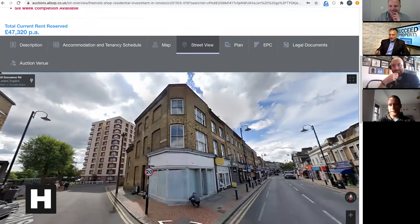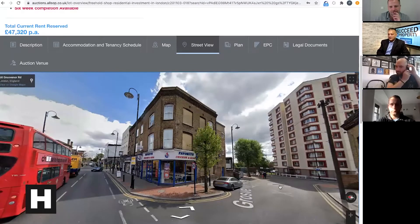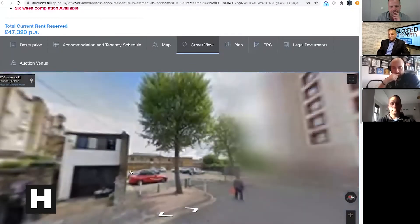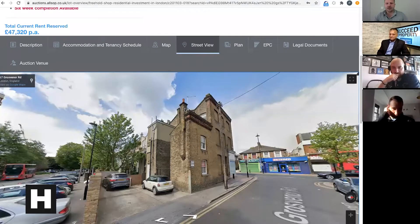When assessing an incoming commercial tenant, one of the things I look at is what skin in the game they're putting in. This tenant seems to be spending a decent amount on the fit-out — kitchen equipment and all the rest — which is money they're committing, a good indicator of their commitment to making the business work. One concern about these Victorian buildings though is the butterfly roofs — that inverted V shape can cause all sorts of trouble in terms of expanding the space.